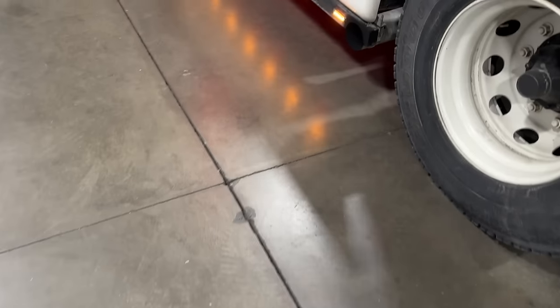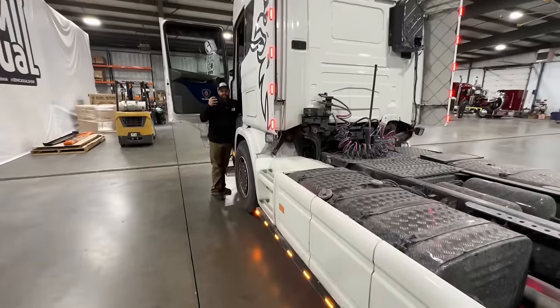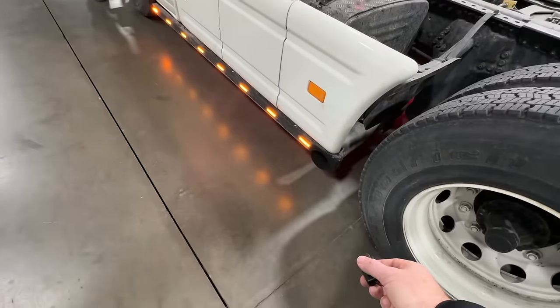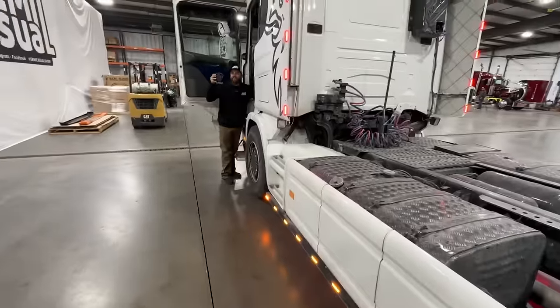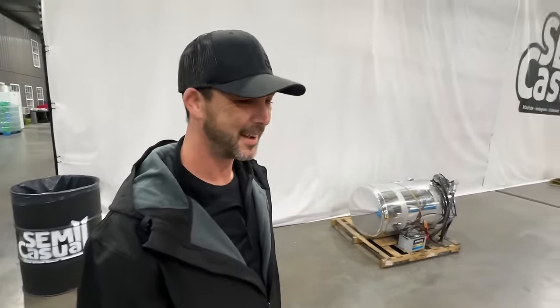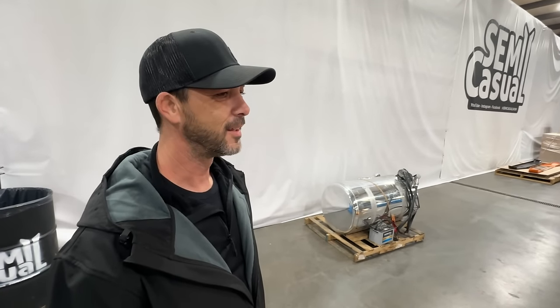All right, give me another little revvy rev here. All right, first reaction to our exhaust sounds. Oh, we're getting soot on your big canvas. Don't get that thing dirty now. Oh, jeez. What do you think, Ryan? That thing does sound pretty neat. It sounds like a V8. I mean, it is a V8.